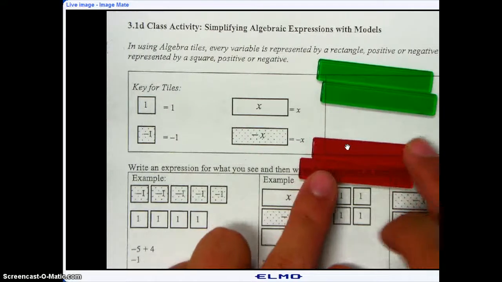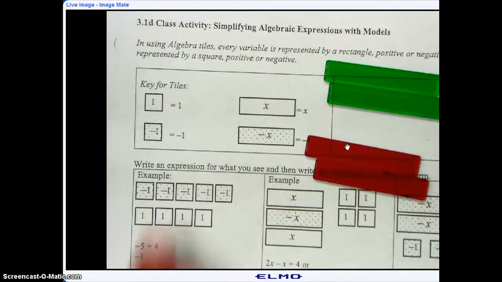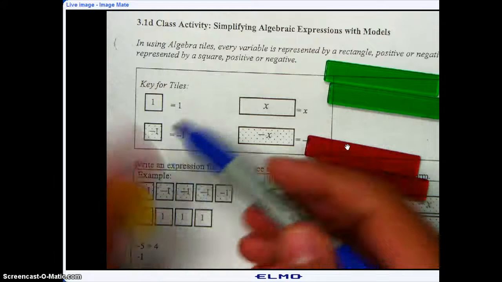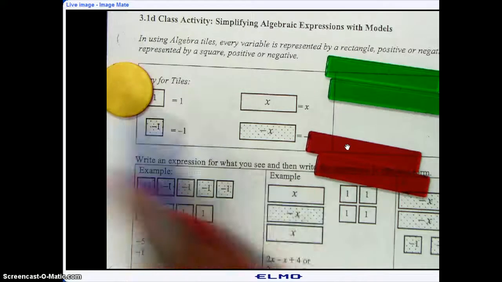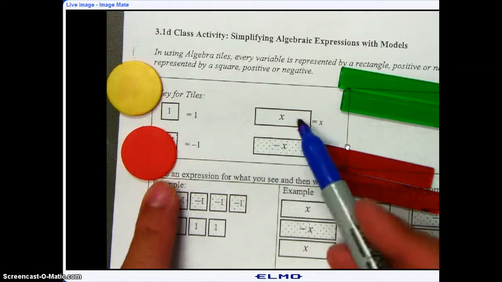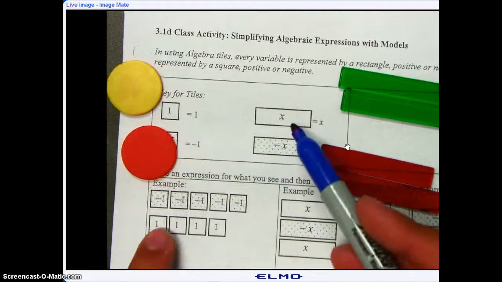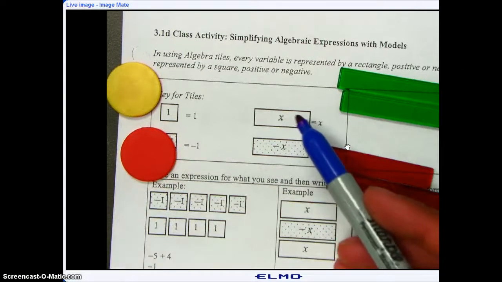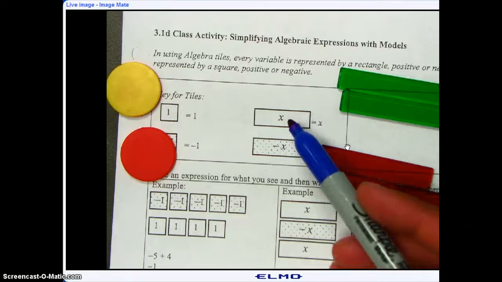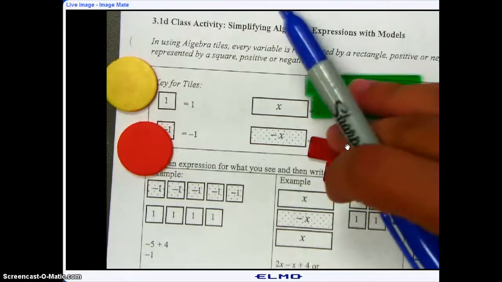And we use the blocks because we really don't know, like for the chips, like these are the chips here. We know that's a positive one, that's a negative one, just like we did before. For the chips, we know that this is 1 unit. We know exactly how much it is. But if it says x, do I know how much that is? No, that's an unknown. X could be anything. I don't have a clue what it is.